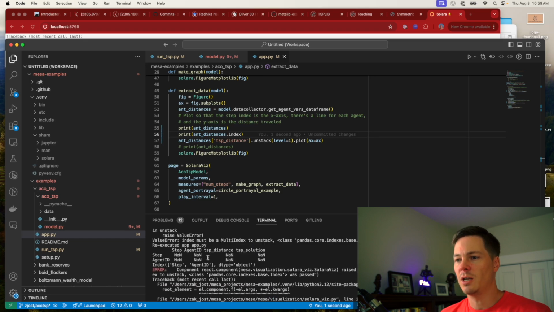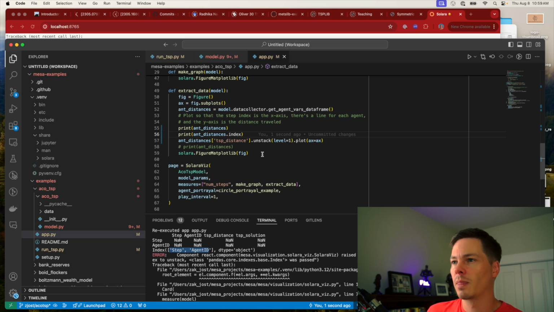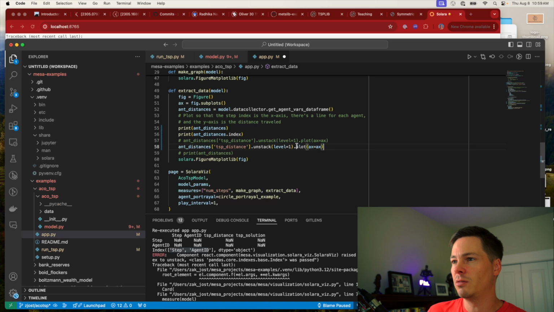Okay, so step and agent ID are the indices. It seems to not like, index must be a multi-index to unstack. It seems like that's what we have, right? Because this is a list. Either way, we can eliminate that call and see what it does.